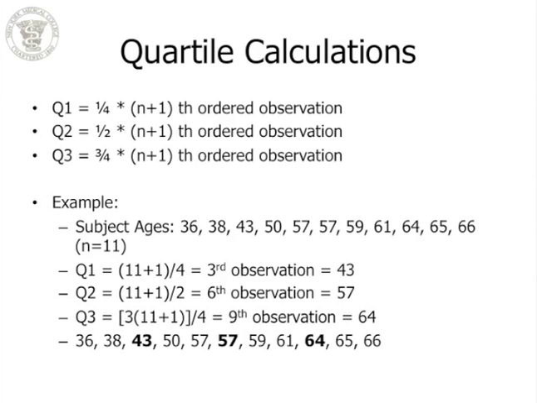Now, a very easy way of looking up these numbers, if you have a small set, is shown at the bottom. If you take all the numbers and write them out sequentially, then as we said earlier, the second quartile is the median, so you can look up what that number is, 57, and the first quartile and the third quartile are essentially medians of that smaller set of numbers. So from 36 to 57, the median of that set would be 43, and the median for the numbers from the second 57 all the way to 66 would be 46. So essentially you have 3 medians equaling your 3 quartile numbers.